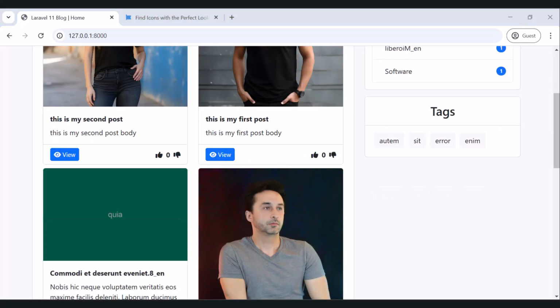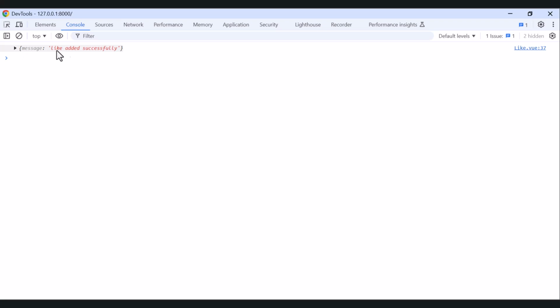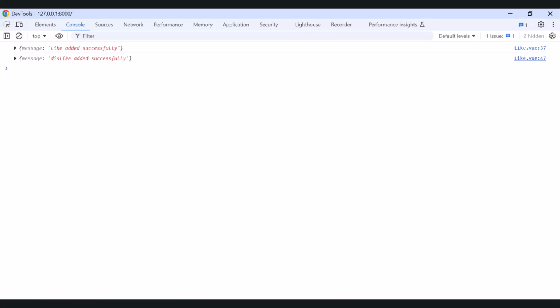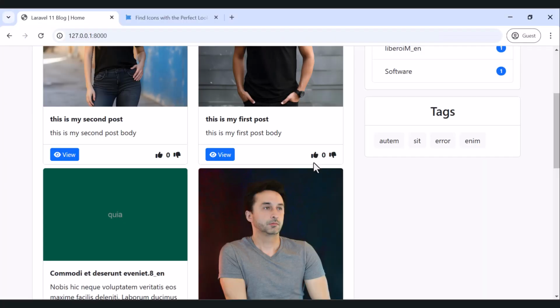Okay, so now the page has refreshed. Let's try to like this post, and as you can see, we have one. Let's check. So like added successfully. Okay, so let's try to dislike it. Now it's 0. So dislike added successfully. Let's try to like again. So we have 2.